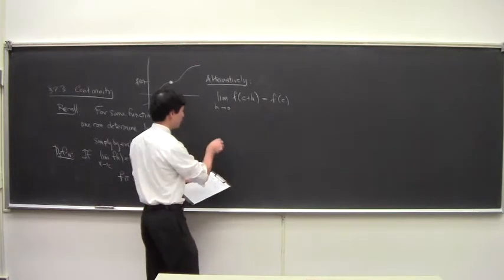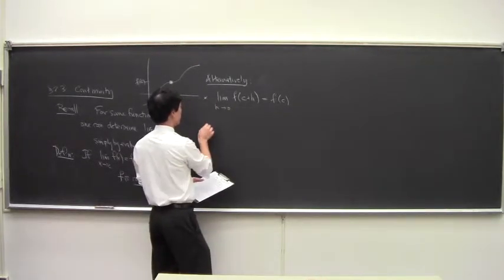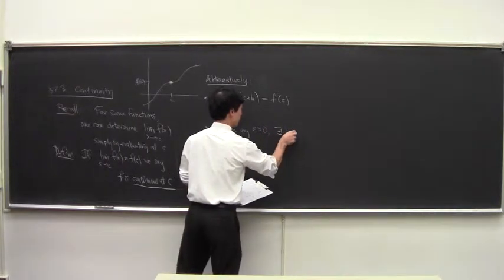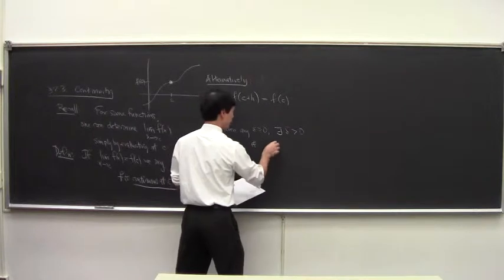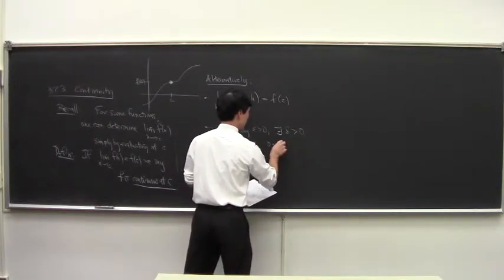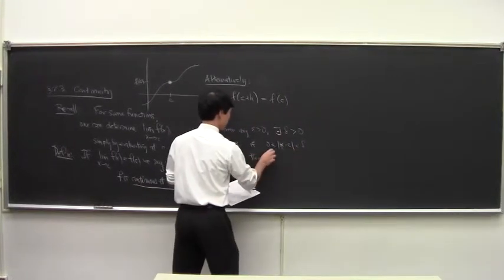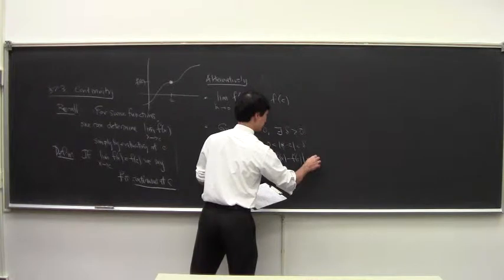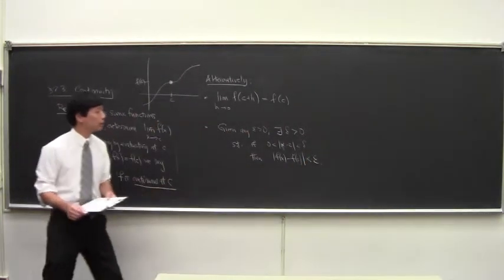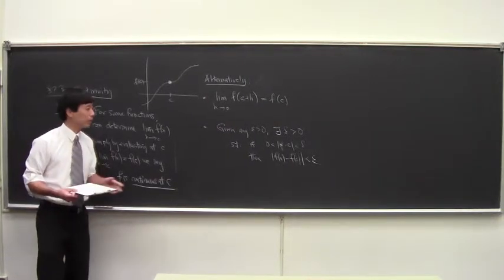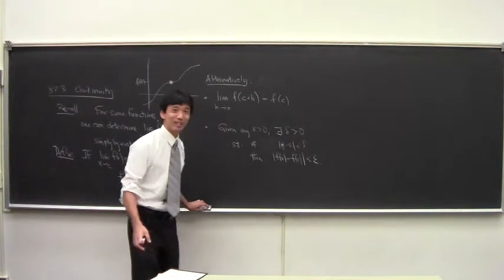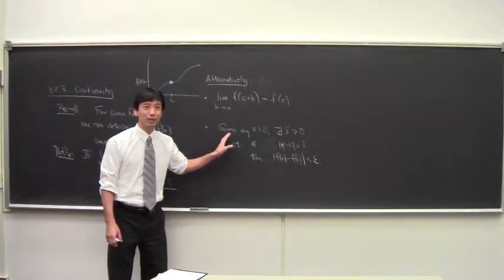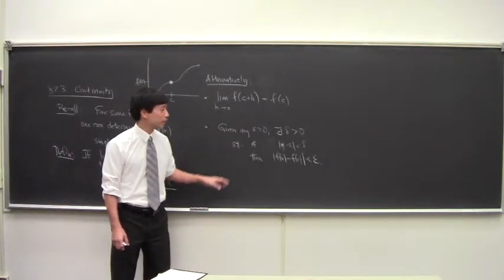There's another way of phrasing it using the delta epsilons. So it's this: given any epsilon greater than 0, there exists delta greater than 0, such that if, now I'm going to write up something that is not right. Well, no, I just read it. I think that's right. Okay, that's the right thing. This is the actual definition of continuity. This is the fancy version of continuity.